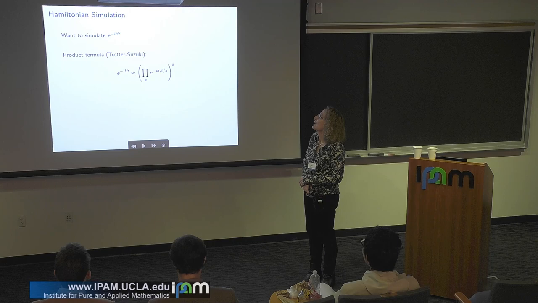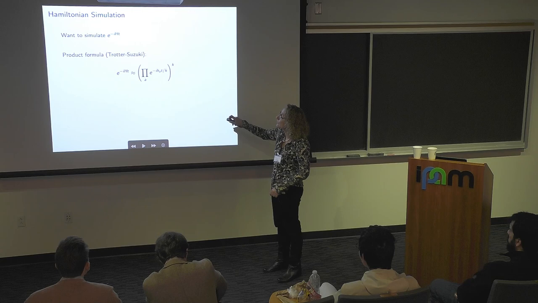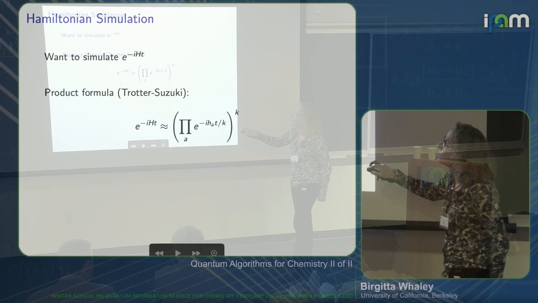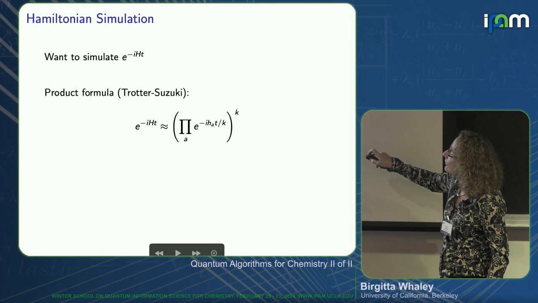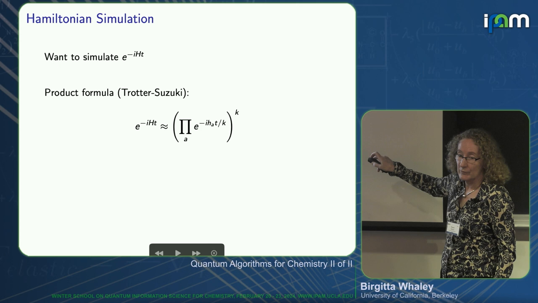I wanted to say a couple more words about these exponential operators. The time evolution operator, to follow the evolution of a system in time under some Hamiltonian, is an obvious application for chemistry and physics. What we typically do is use a so-called Trotter-Suzuki product formula: if the Hamiltonian has multiple terms, we decompose it into a product of terms, divide by some coefficient k, and implement this product of terms k times.